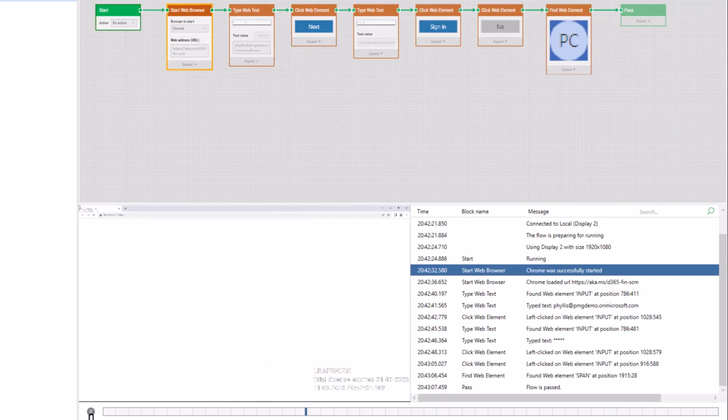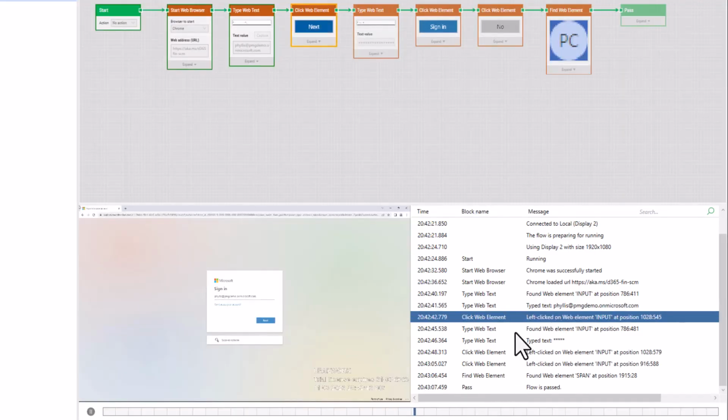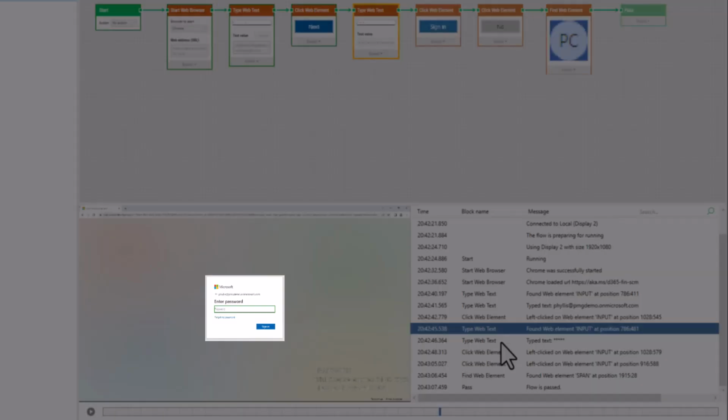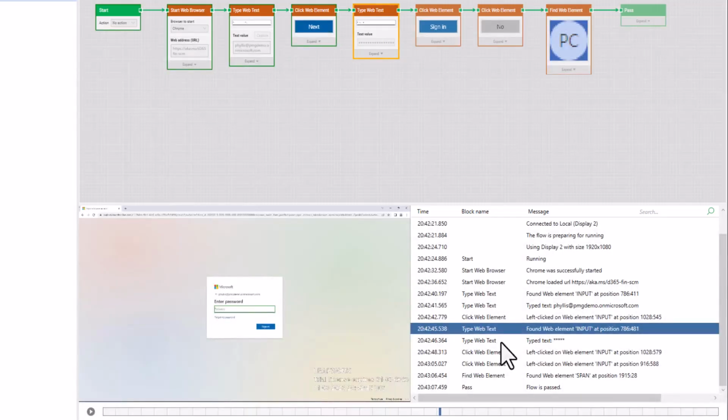One can see the complete step-by-step execution by clicking on the activity log, which shows the time, block name, and message in the logs. When we click on the individual log entry, the video of the application displays the state of the application during the execution with the field highlighted in green color on the video. At the same time, the block under execution is highlighted on the canvas with an orange border. This helps in verifying and debugging the flow.